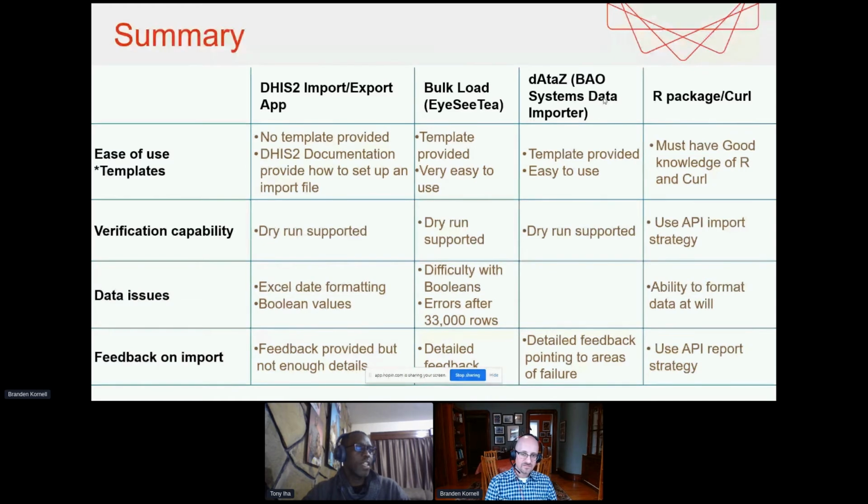However, looking at the DataZ, which is eventually what we used in the end, it worked pretty well in terms of pushing quite a lot of data, even though, of course, you had to do a little bit of extra work on putting data into the template. But all in all, all of them had some nice features in terms of the staging, as has been spoken about.